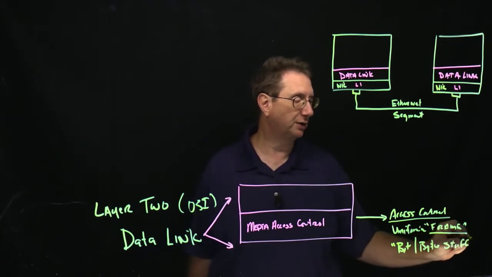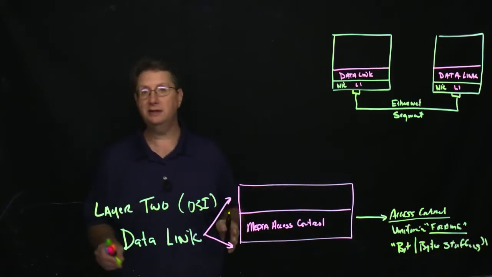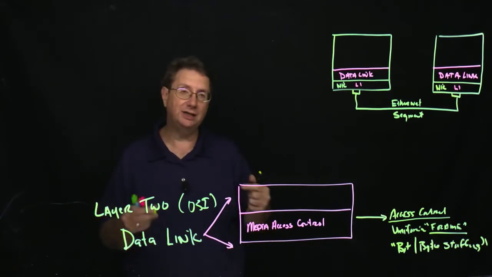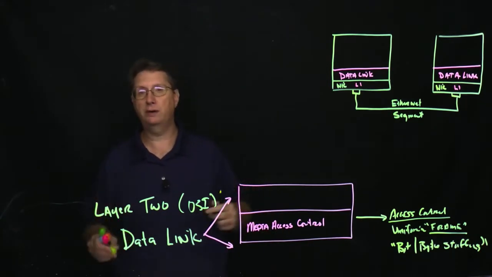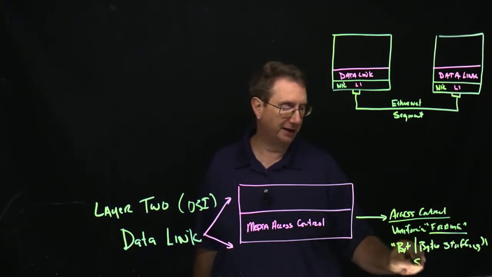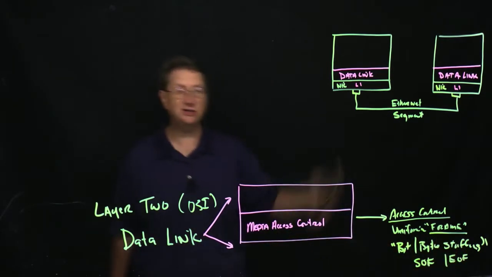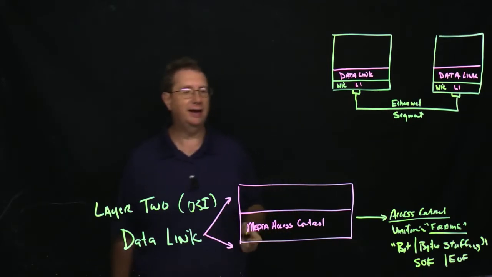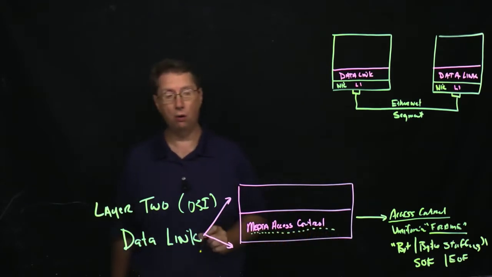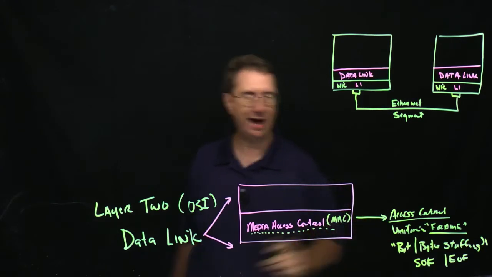So what we're going to do is actually make certain that the frames are all the same size, and the information that is going to be contained in them is all going to have the same format. So it's going to have my end of field, my start of field, which is going to say, hey, this is an actual new frame. And that's all handled by the media access control element. We call this the MAC layer, media access control.